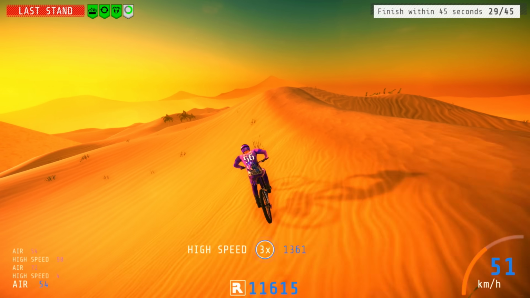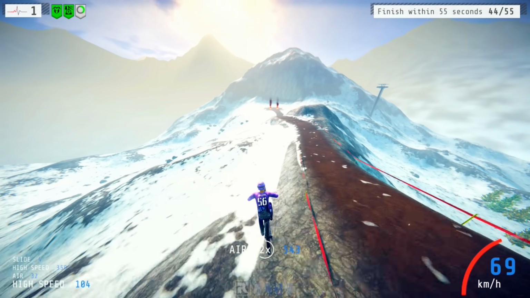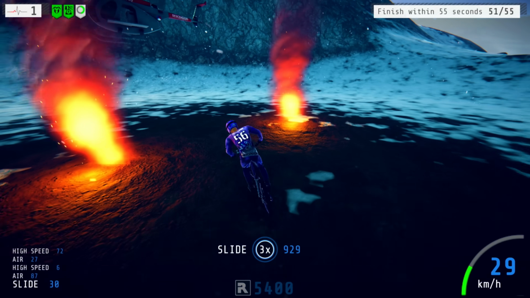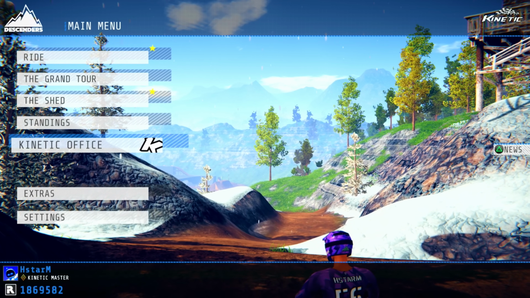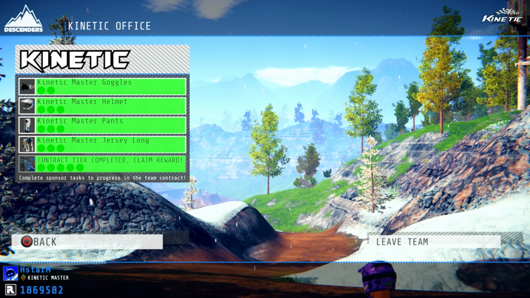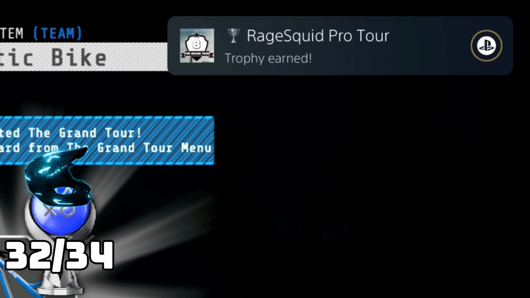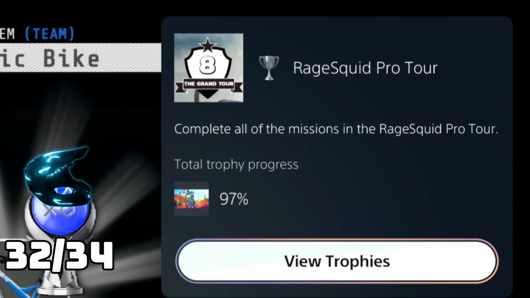So all I could do was complete every challenge aside from that one and log on every day until I get the final daily challenge. And this is my final kinetic challenge. Now all I've got to do is go to the kinetic office. 1, 2, 3. And then we claim our reward. Veteran. Complete a sponsorship. Rage Squid Pro Tour. Complete all of the missions in the Rage Squid Pro Tour.